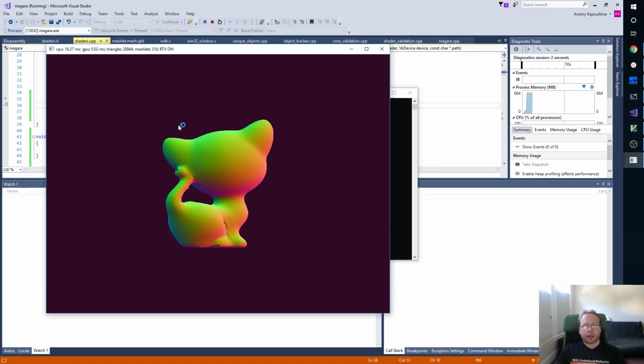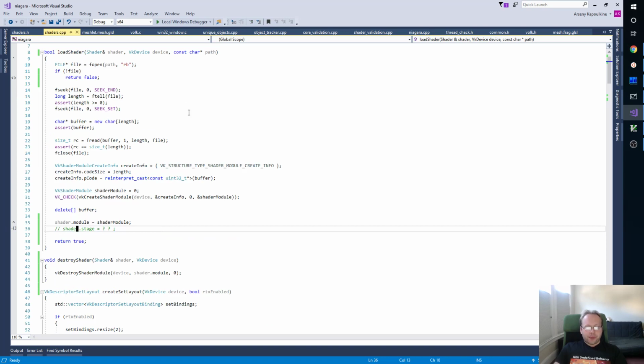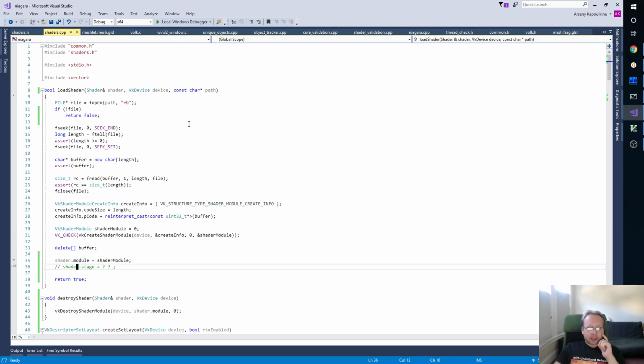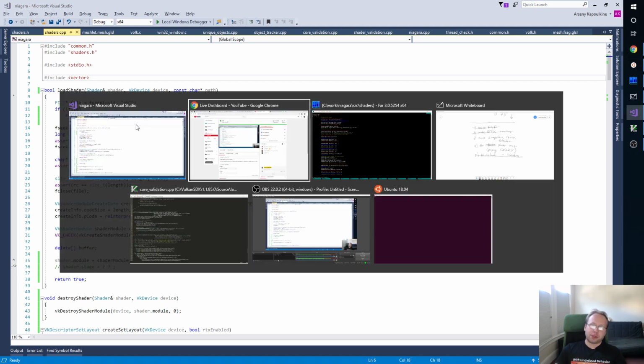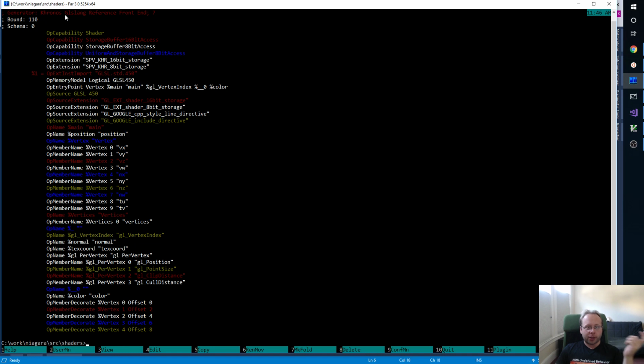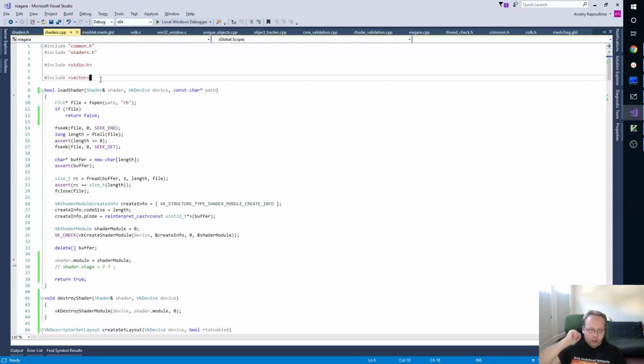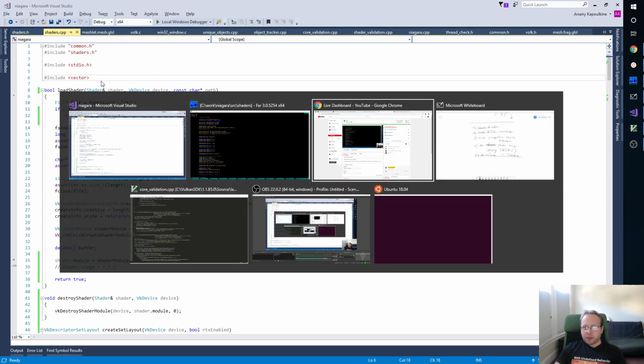Okay. Alright, cool. So, first order of business, let's figure out what type the shader is, like what stage the shader is, just looking at the SPIRV blob. To do that, we need to look at the shader blob and parse this op entry point statement out of this. Now, to do that, we need to parse the SPIRV file.